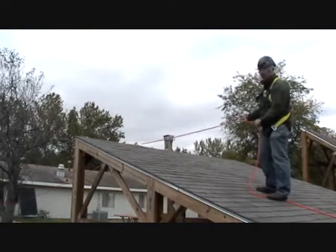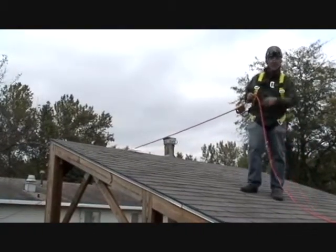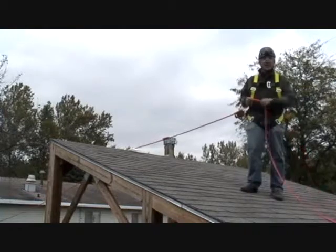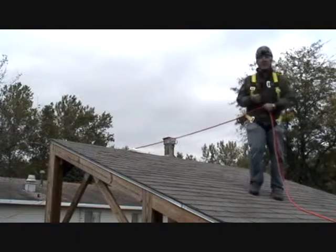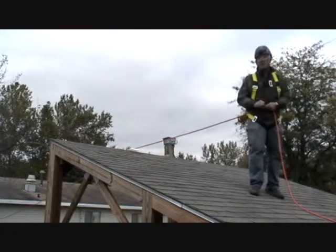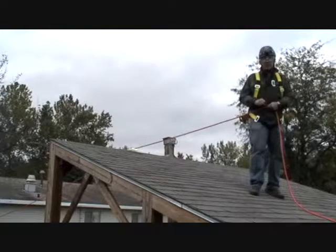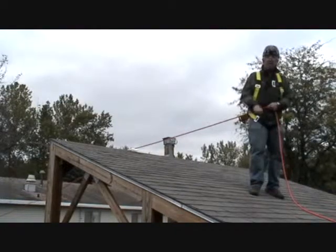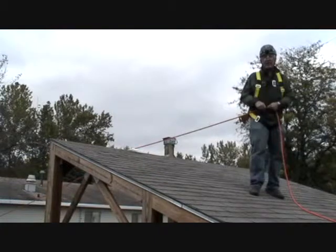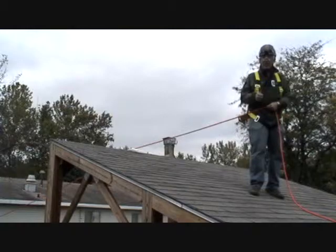Let's do a quick review up here on the roof. The primary focus was ropes and knots. Best rope: kern-mantle static rope, made from synthetic materials, 5,000-pound minimum breaking strength. The knots we used: the figure eight on a bite, properly dressed with no twists or crossovers within the knot; and a barrel knot, also known as the double overhand knot, used as a stopper knot in case the figure eight on a bite were to slip. Key knots also included the tensionless hitch — wrapped around the tree parallel to itself, spiraling up three or four times, then cinching onto the rope with the carabiner. Hopefully this was helpful, and you can always rewind to see the knot tying again. Good luck and be safe out there on the roof installing solo.